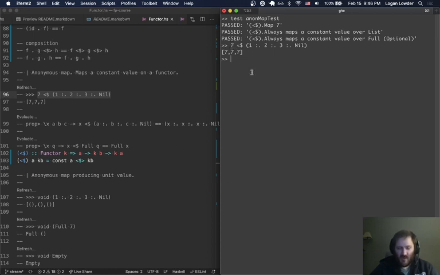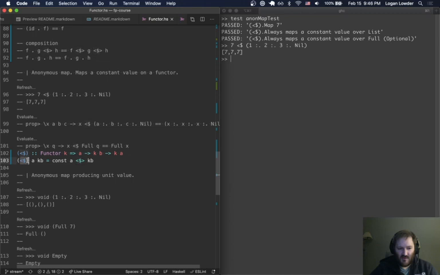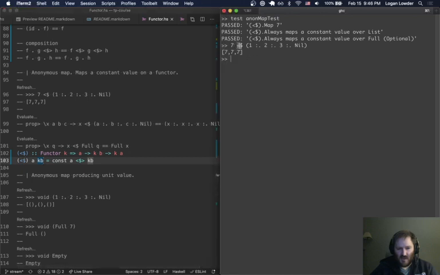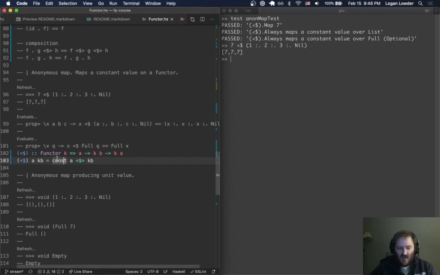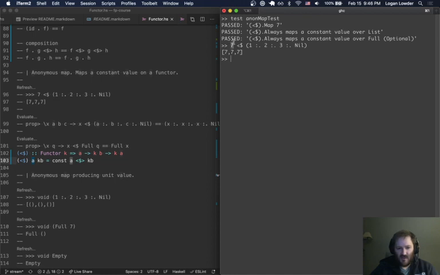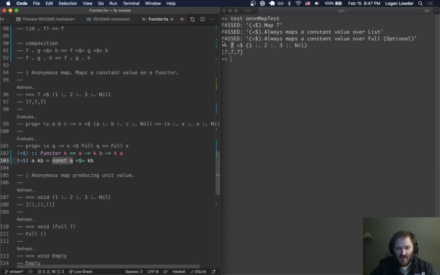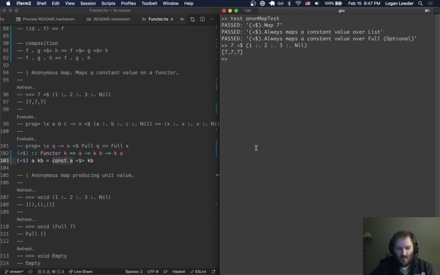So if I have 7, this operator, a non-map, takes 2 arguments, and we're doing it in infix here. It takes a 7 and a list, and then it's going to const with that given value, in this case 7. It's going to say run this function on 1, and then on the next one, and on the next one, it just yields 7 each time.